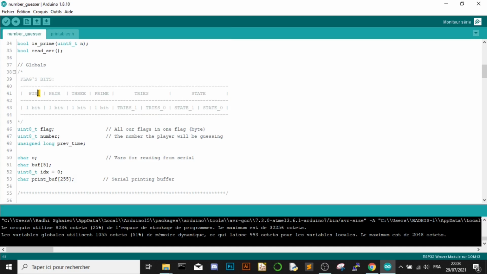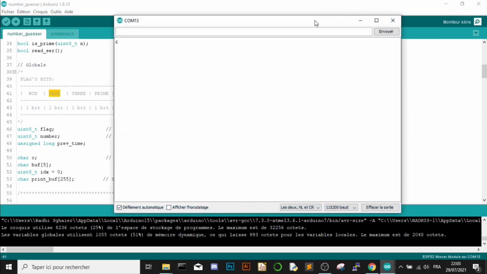So the first bit tracks whether the user has won or not. If this bit is set, the user has won. If it's not, the user lost. Since we can't use more than two helps at a time, let me show you that. It's still printing the pi.